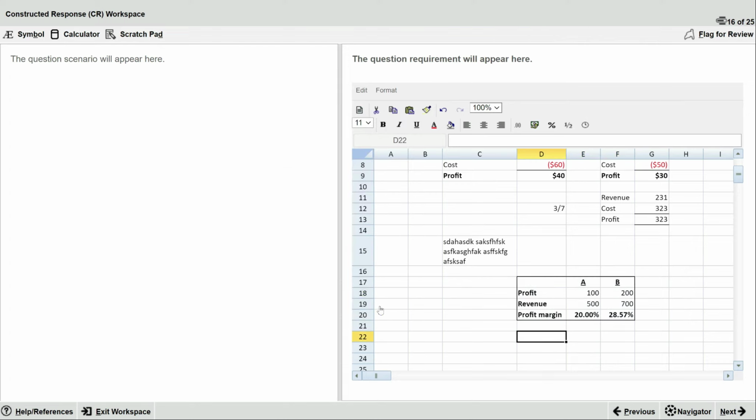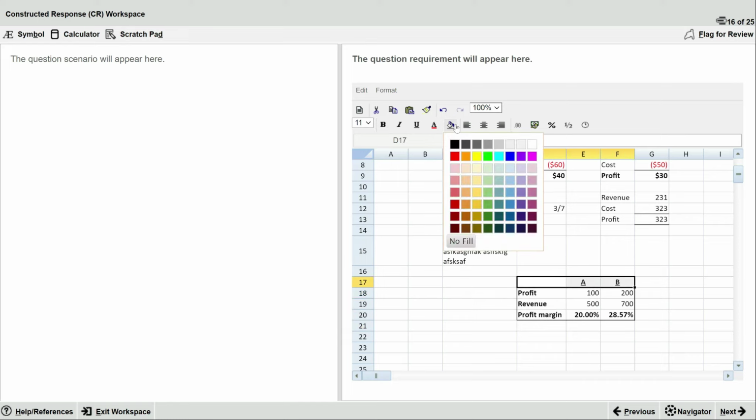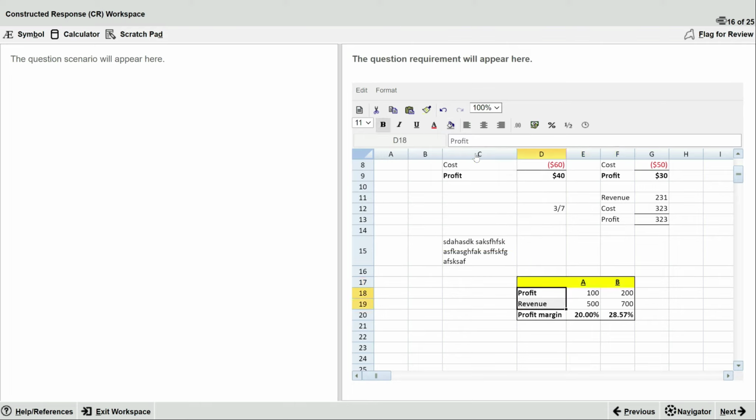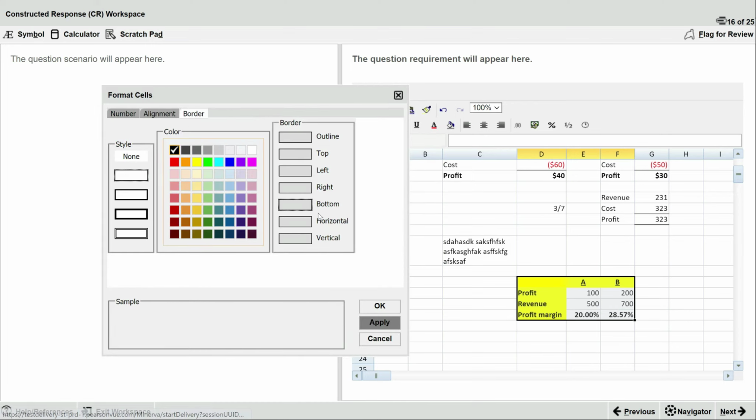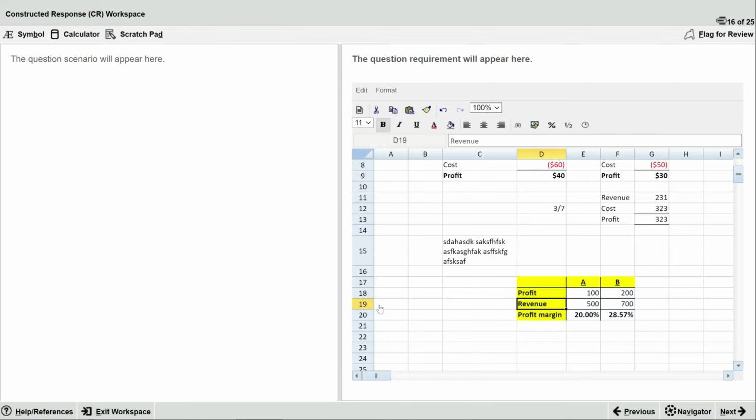So now the calculation is showing separately, but let's make it a bit more format friendly. Let's give this a background color, so let's make this yellow, so that these are our headings which are separate from our calculation. But they still don't look good, so let's apply some grid lines in between to make the lines look more prominent within the table as well. So if we go to borders, let's select horizontal, vertical, apply, okay. So now the table, it's removed the outline, let's just apply the outline as well.